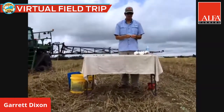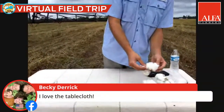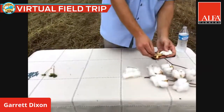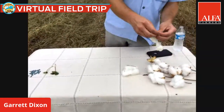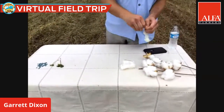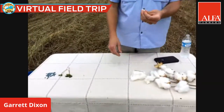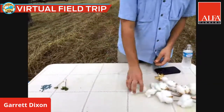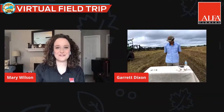Well, we have some cotton bolls from last year's crop, and if Robin wants to come up here, this is what the lint looks like when we get ready to harvest it. And the spindle comes in and pulls the cotton out of the boll and leaves behind this bract. And if you take the lint, when it goes to the gin, it separates the lint and the seed, and it leaves behind seed that looks similar to the seed that we plant, except it still has a little lint on it. So that's all I had on the table.